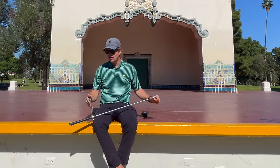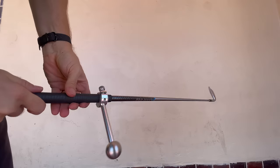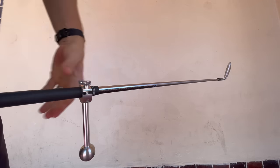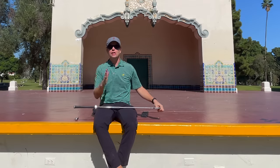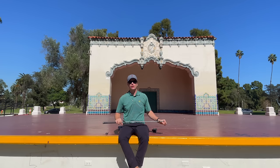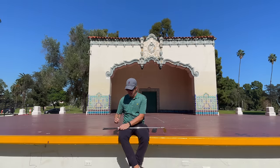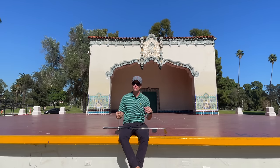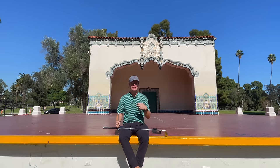Normally I don't like training aids that you can't hit balls with. With the short stick you can hit balls with the GEM on, but with the medium and long stick you can't. However, because you can take it off in about two seconds, put it on the ground, and then hit balls, you get a really good feedback loop of flip-flopping between air swings with it on and hitting balls without it. You get the full benefit as if you were hitting with it. What I saw at Swing Core Golf — and I broke par for the first time in a while the last time I played — is that the stickiness of this training aid works really well. It teaches you something and gets into your bones pretty quickly.